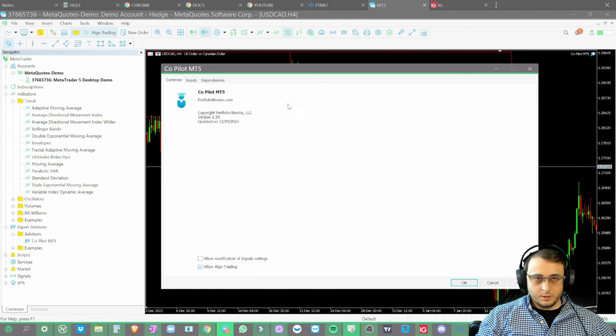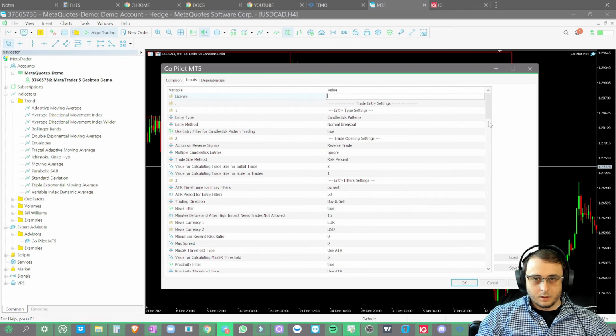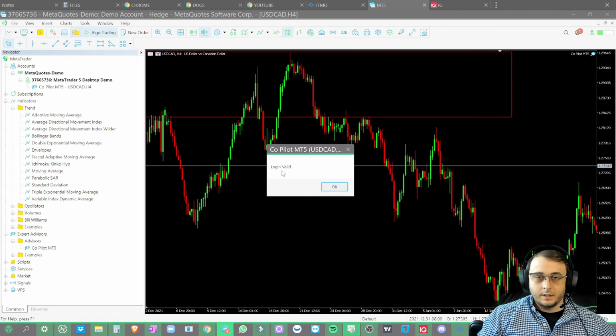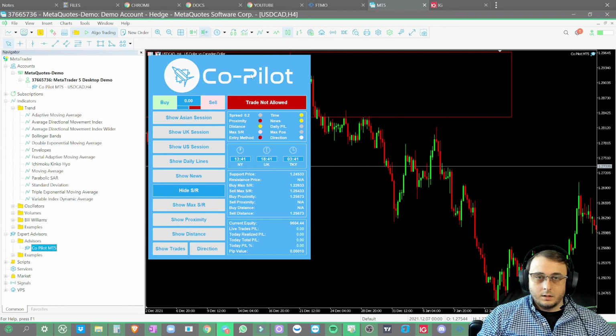And in the Inputs tab, you're going to want to input your license key here. Pick all of the settings that you'd like, and then click OK. After you click OK, as long as you typed in a valid license key that is tied to your MetaTrader 5 account, you should receive this message that says login valid. You click OK, and the Copilot user interface will appear.